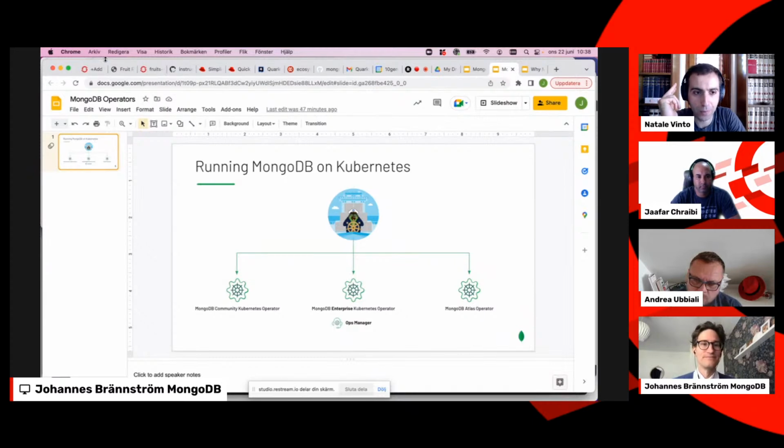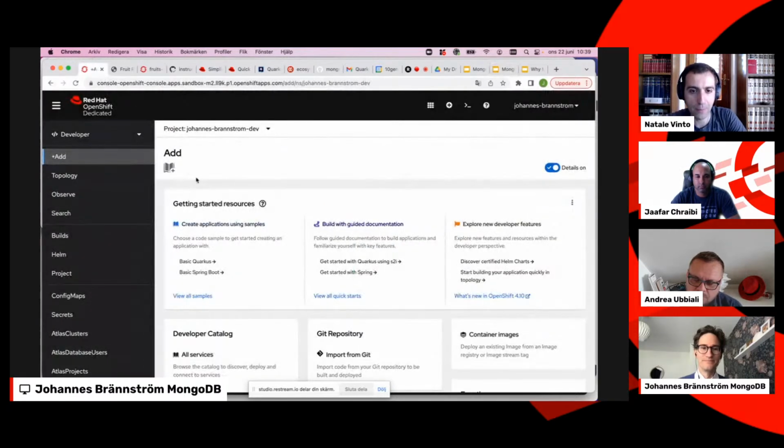I think for a developer, I don't know what you think, Jafar, Andrea. For a developer, to me, it looks very, very easy to get started with the sandbox, and then you deploy your app, container image, or you can even start from the Git repository, and it will build the container. Then you create a cluster in Atlas from here directly, so you don't have to go to Atlas to create. It can be done automatically. So to me, that looks very, very easy. What do you think?